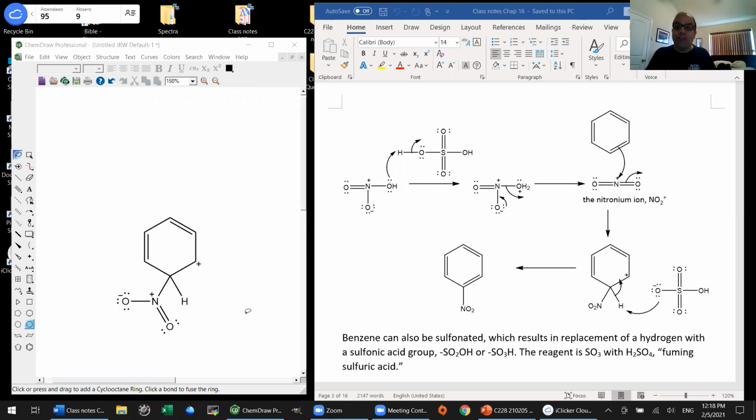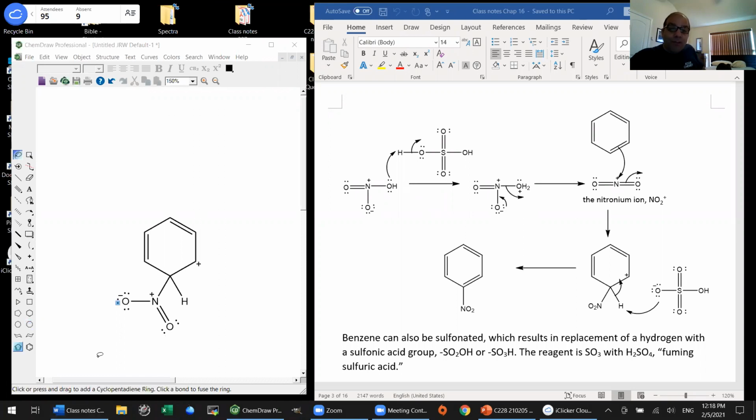So remember the principle that elements in the third row of the periodic table and below can become hypervalent. They don't have to, but they can. Like sulfur here is hypervalent. Sulfur has 12 electrons. That's allowed. Nitrogen, carbon, oxygen, these elements here can never, ever, ever have more than 8 electrons around them. There are no exceptions. Phosphorus, yes. Sulfur, yes. Silicon, yes. But the second row elements can never expand the octet. They can never have more than 8 electrons around them.